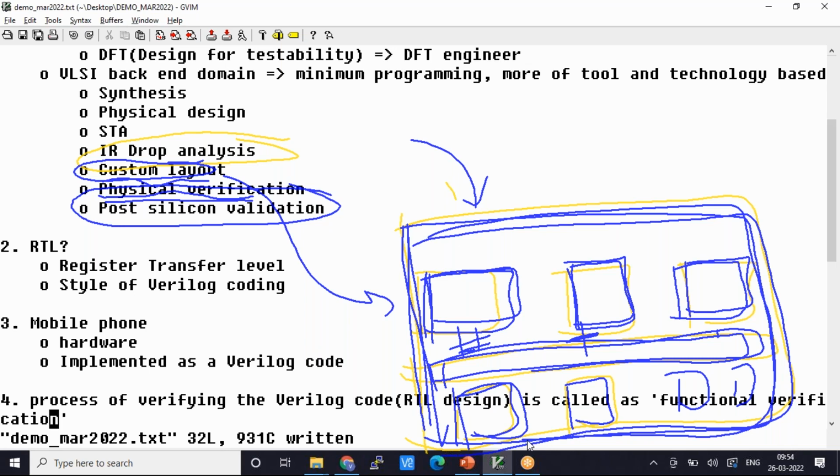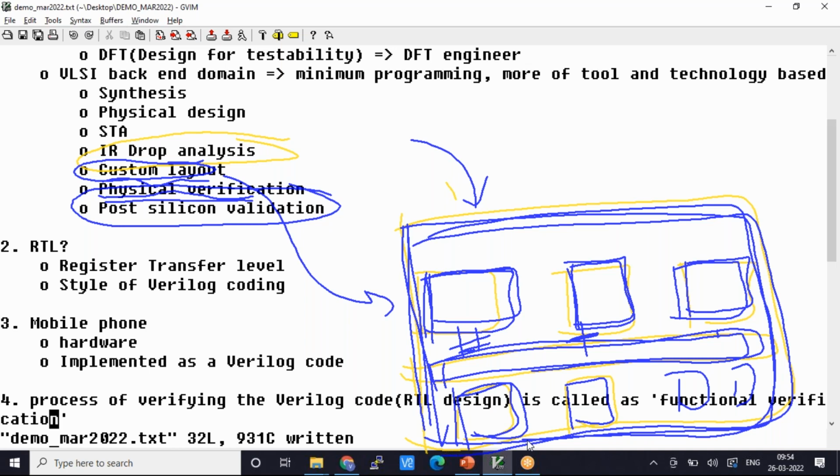A lot of terms I'm using: RTL coding, RTL integration, specification, many terms. I don't expect you to understand any of those things because it is a first class for you. Probably you are just freshly out of college and you would not know many of those things. I'm just trying to give you a bigger level picture. I'm not trying to make it difficult for you. When we start with the course, everything starts from the fundamentals, as basic as what is an AND gate, what is an OR gate, what is a multiplexer. At that level only we'll start.